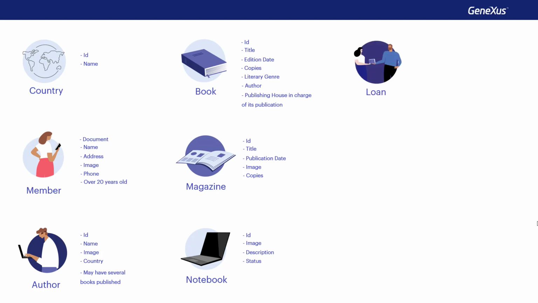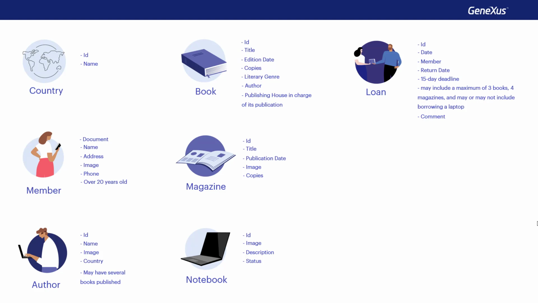Loan. The library loans books, magazines, and notebooks to its members. Each loan is recorded with a unique identifier, the date of checkout, member, and due date, which must be automatically determined. All loans are for 15 days. They may include a maximum of 3 books, 4 magazines, and may or may not include the loan of a notebook. Only 1 copy of each publication may be checked out, and it's possible to enter any comments considered necessary at the level of each copy's loan. In other words, a damaged cover, missing pages, and so on.